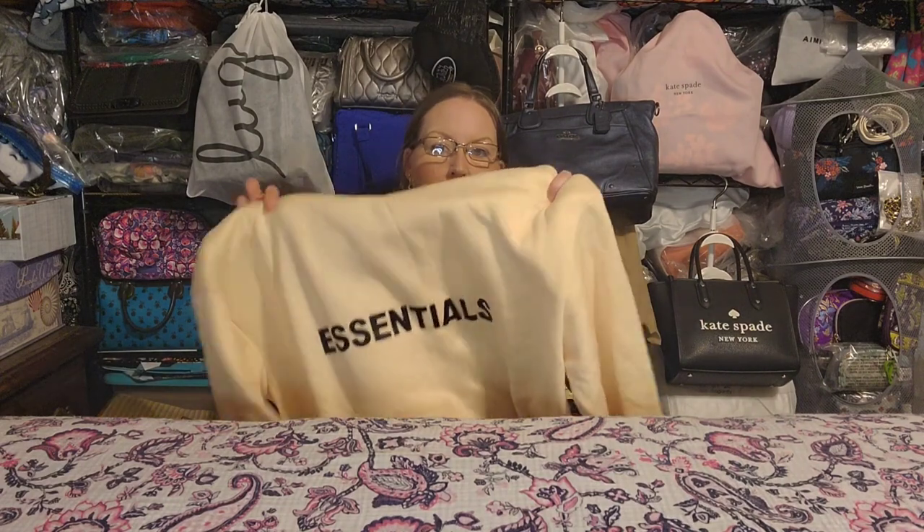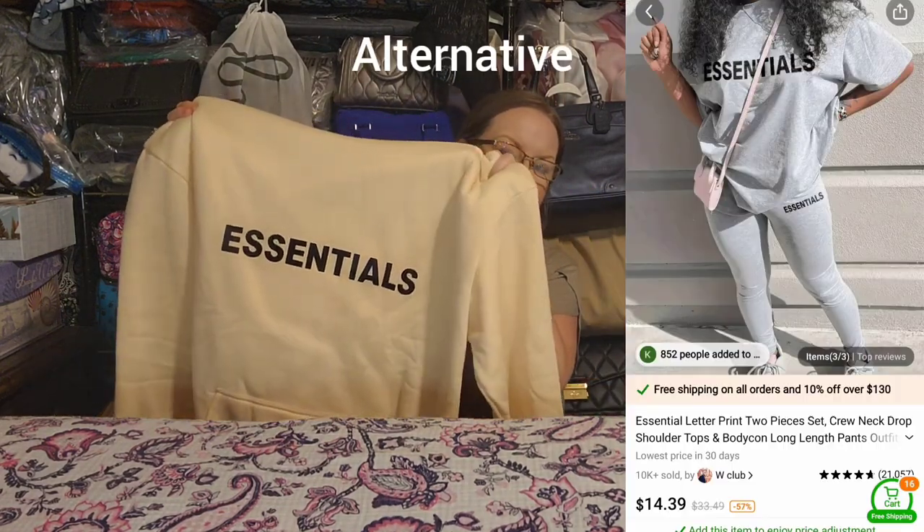Next up is a hoodie — I think this says 'Essentials' and I feel like that's a brand. They did have a few other colors. A bunch of you have been asking if I've noticed things being discontinued, and yeah I have — I don't know what's going on. I did reach out to my contact at Temu and I haven't heard back yet. I still have some items here I haven't shown y'all, and I have two boxes of designer dupe handbags waiting to be filmed, and I have a feeling several of those are already going to be discontinued.